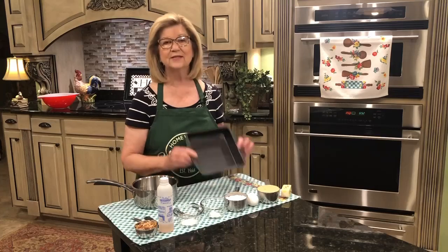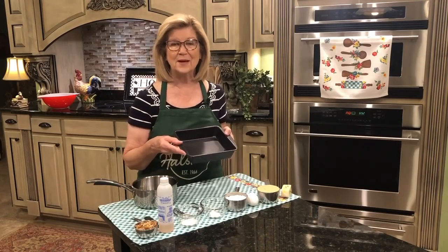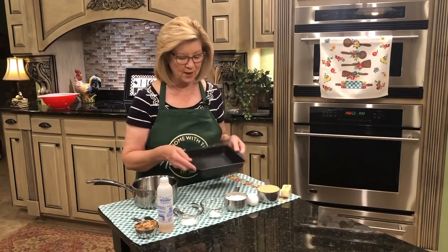Today I'm going to use an 8x8 baking pan. I'm going to spray this with Baker's Joy. I'm not advertising for Baker's Joy, but that is my preferred spray. It has flour in it, so I'm going to spray our pan really well with that.